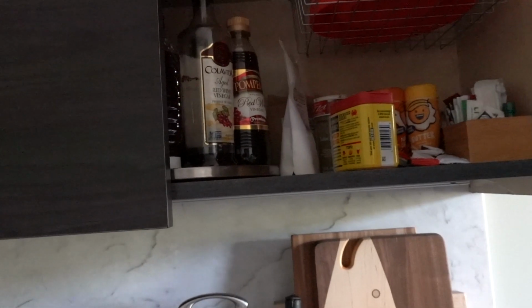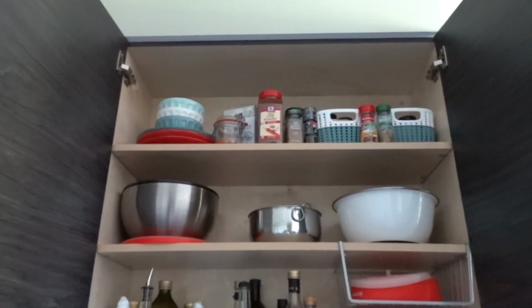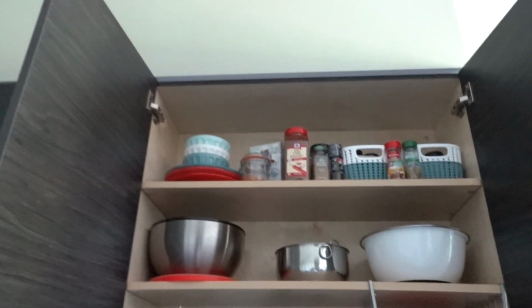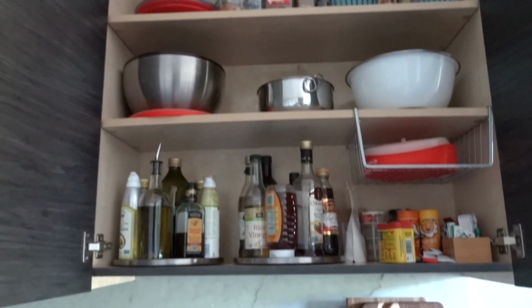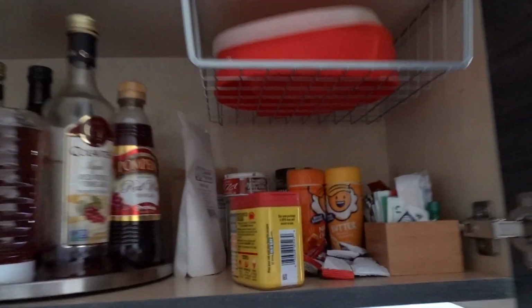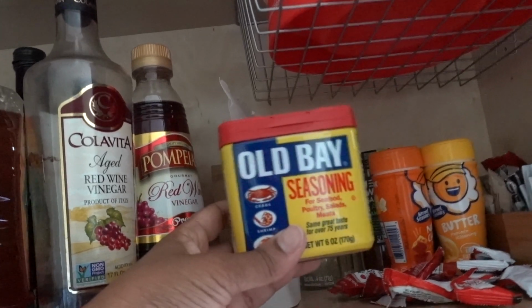This is the other interesting cabinet that hasn't really gotten a lot of my attention, but is not that bad. We've got extra spices up there, extra bowls and plates up there, which I'm not really sure what's going on with, and mixing bowls. And this is like a randomness. Look, it's like packets of ketchup and stuff. And oh, by the way, if you're a Marylander or a DMVer, you know about this.